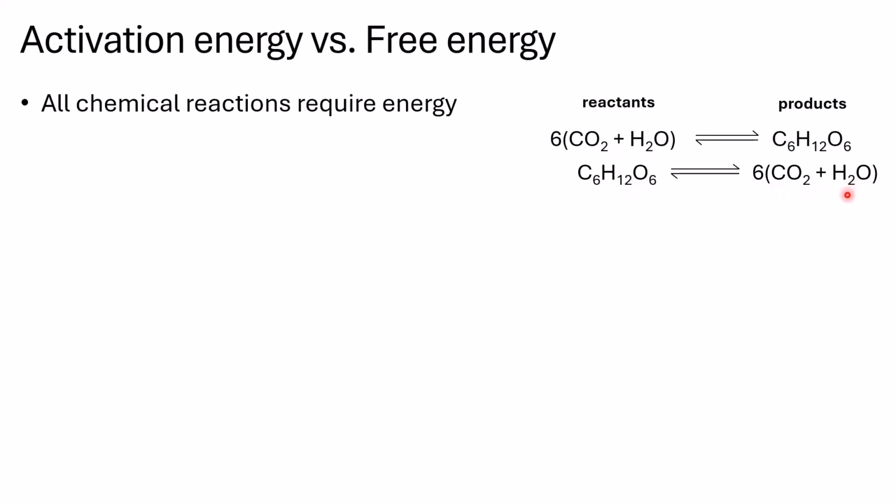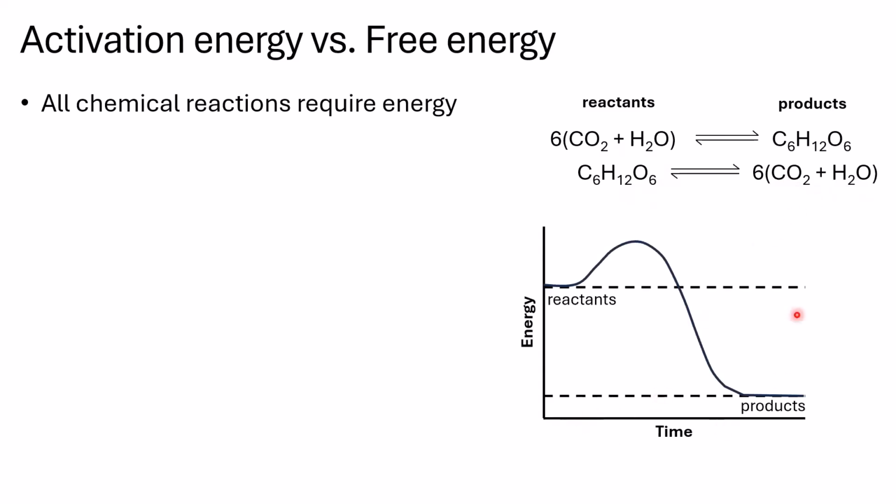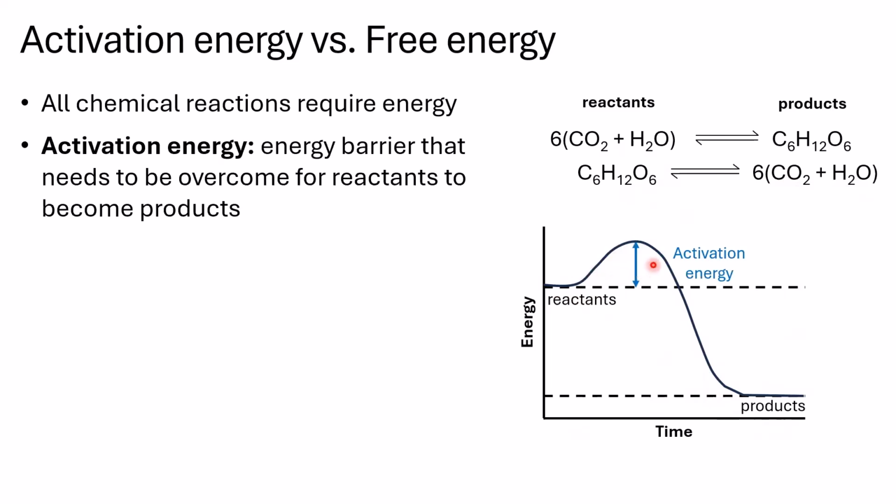In any chemical reaction, bonds are formed, broken, and rearranged, and energy is used every time. This image shows an energy curve, which is the amount of energy that is used or released in a reaction over time. The reactant is higher energy than the product in this case. There is always a little hump in the energy curve, and this represents the activation energy. This is the energy barrier that needs to be passed for the reaction to take place.